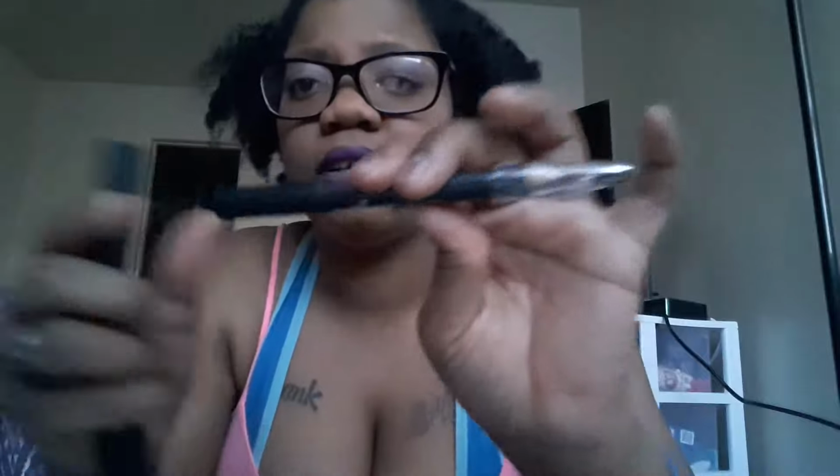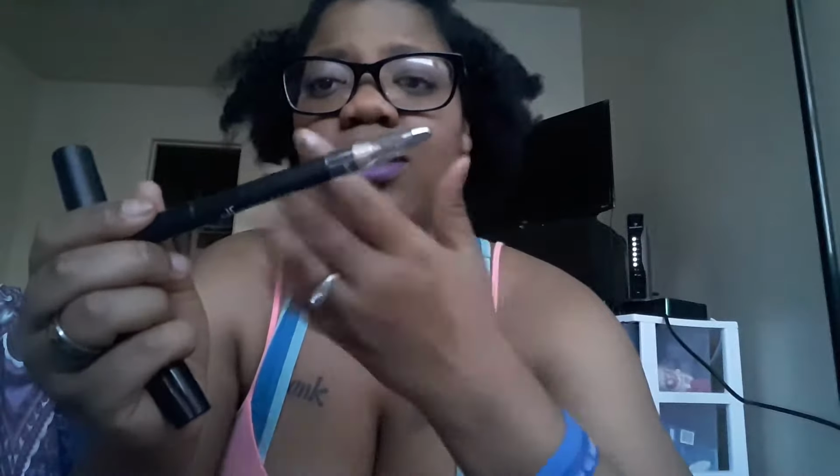I got this out of the play box too, so I'm gonna throw this away because this is really old as well. I think I'm gonna keep this. This is the e.l.f. lip definer and sharpener. Yeah, I think I'm gonna keep this one. It's got two dual sides, one glittery, like nice shimmery, and one is like the regular matte. So I'm gonna keep this one. And it's got a sharpener, so that's another reason why I'm keeping it.